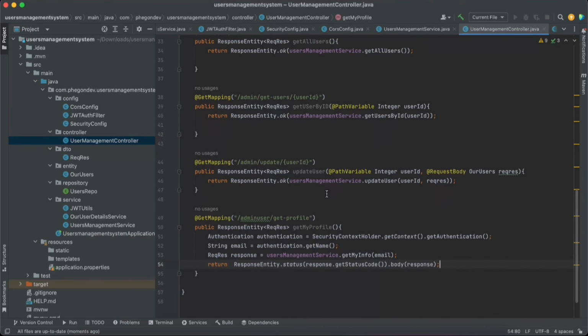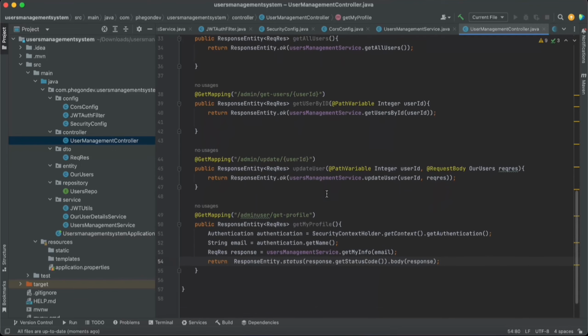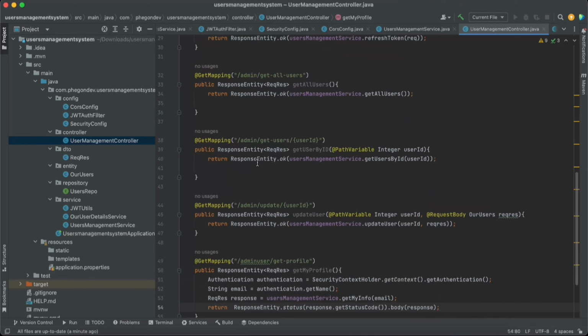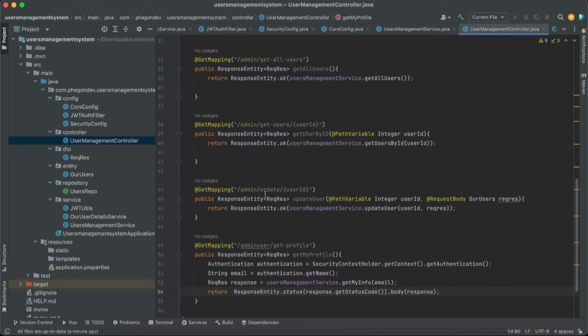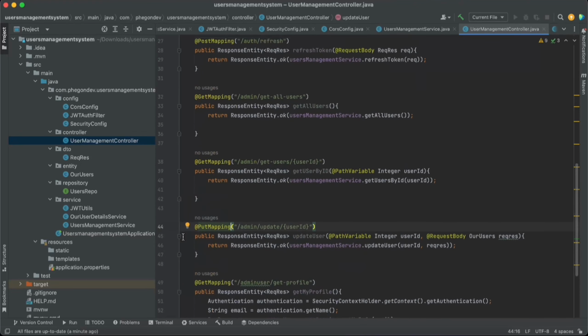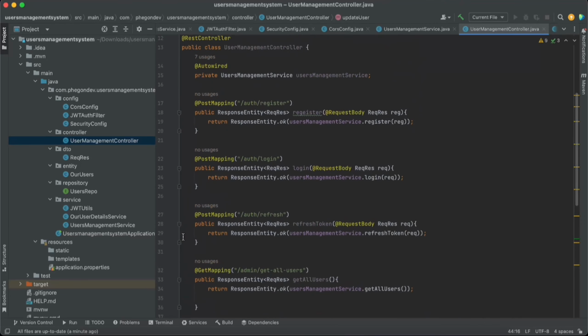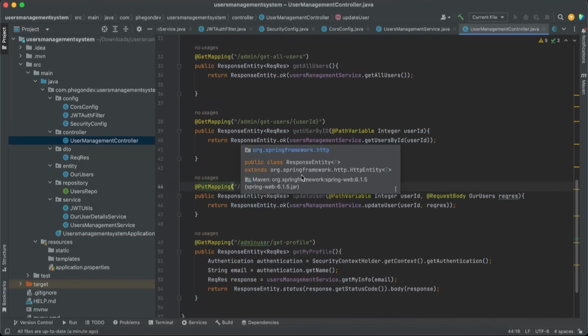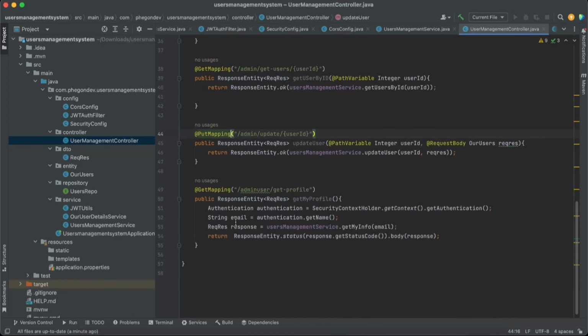To get a user by ID, to update a user, to delete a user. To update a user, this is a put request, a put mapping. To register, post. Refresh, post. Get mapping by ID. Update a user is a put request.